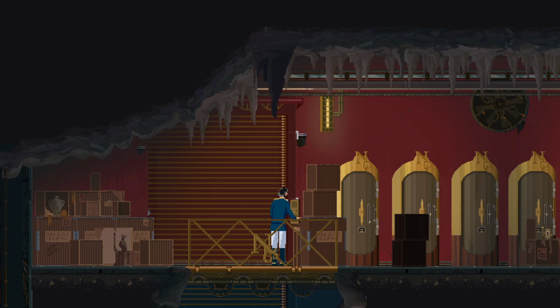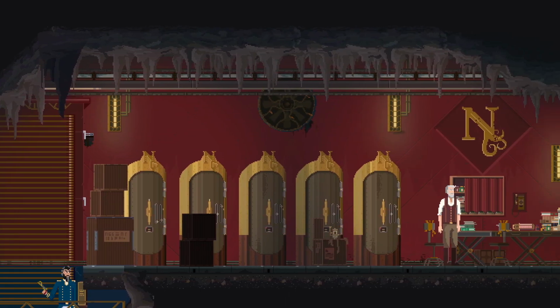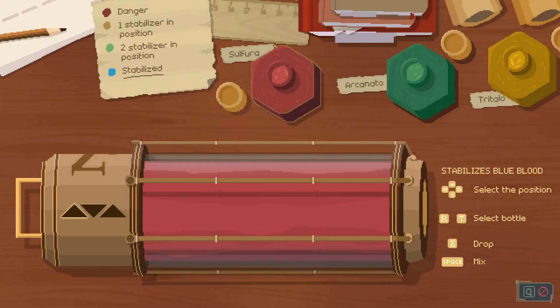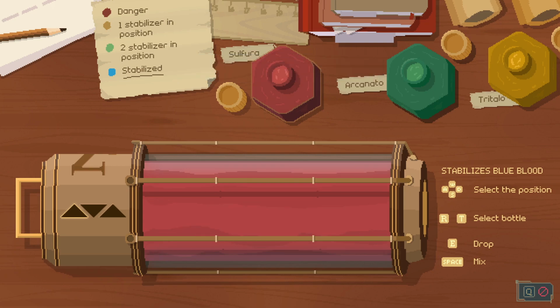This is very, very odd. Like, why would he say that now after all we talked about? Security card. Raven's cawing. Stabilizes blue blood. What? Stabilizes the Nautilus. Yeah, I think they mean stabilize.